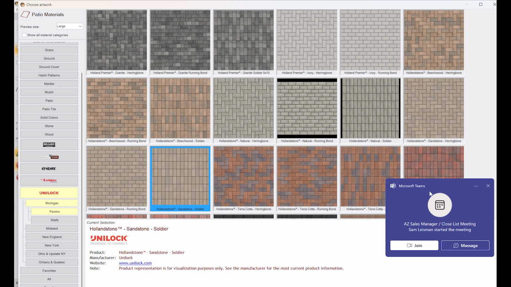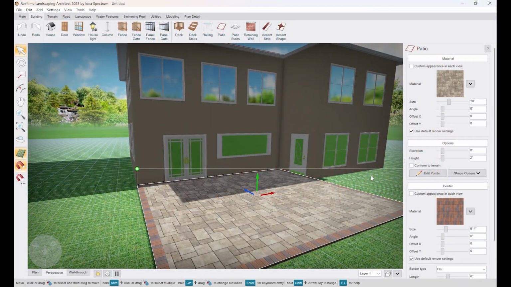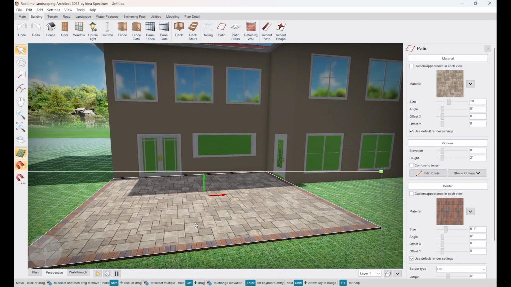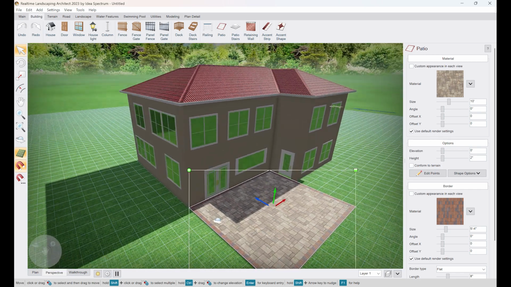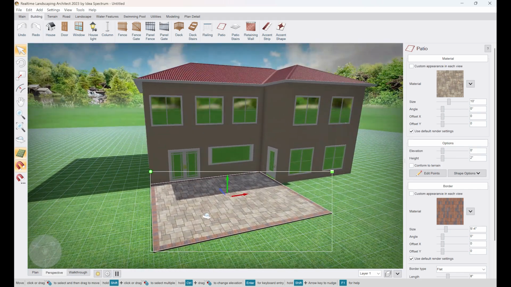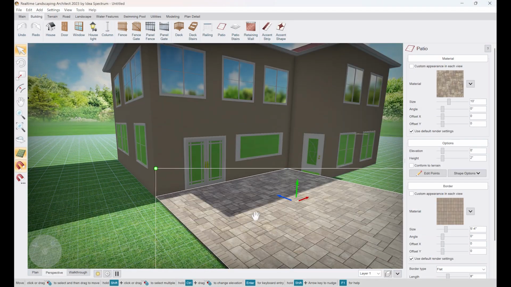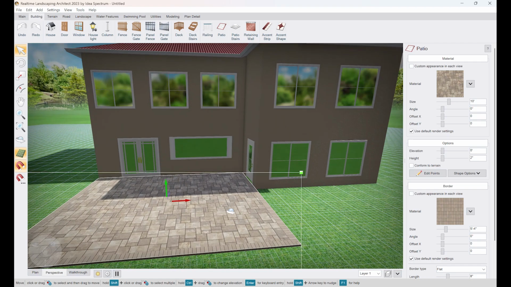Let's use the terracotta to match the roof of the house. This terracotta one. So if we zoom out, it's a bold look, but something you can use. I actually like the other one better, so what I'm going to do is just go back, switch back to that, and it kept the same color. And now we've got our patio.